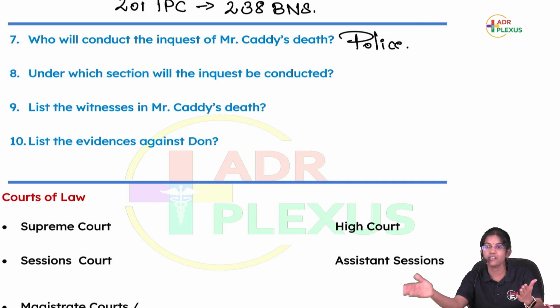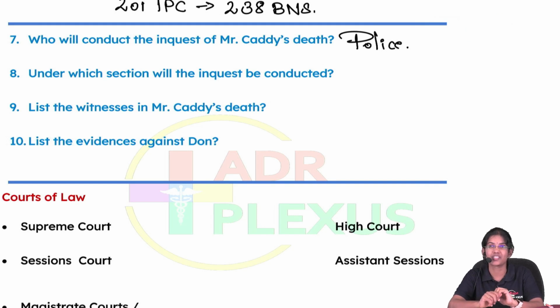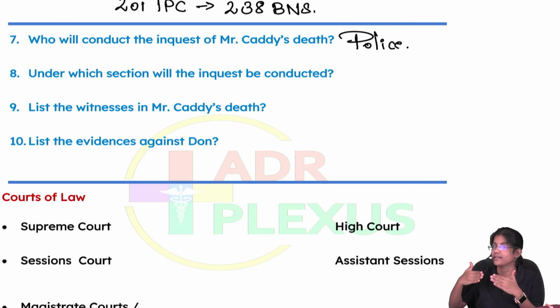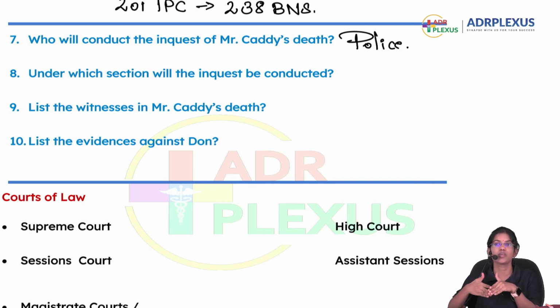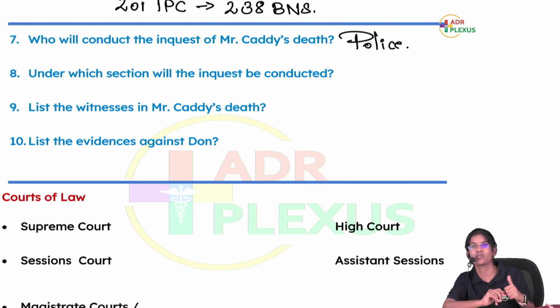Female raped in custody, went home, commits suicide. It's a suicidal death. Who will do the inquest? Judicial magistrate. Very good. Okay. A person who is legally buried, properly cremated, has to be removed and autopsy has to be done. Who will do the inquest in such case? Executive magistrate. Very good. Executive magistrate will do the inquest in such cases.